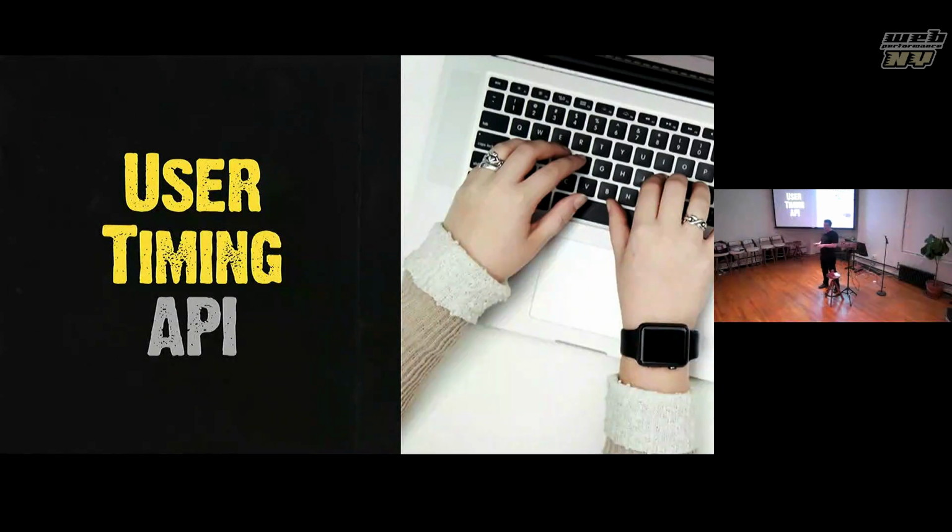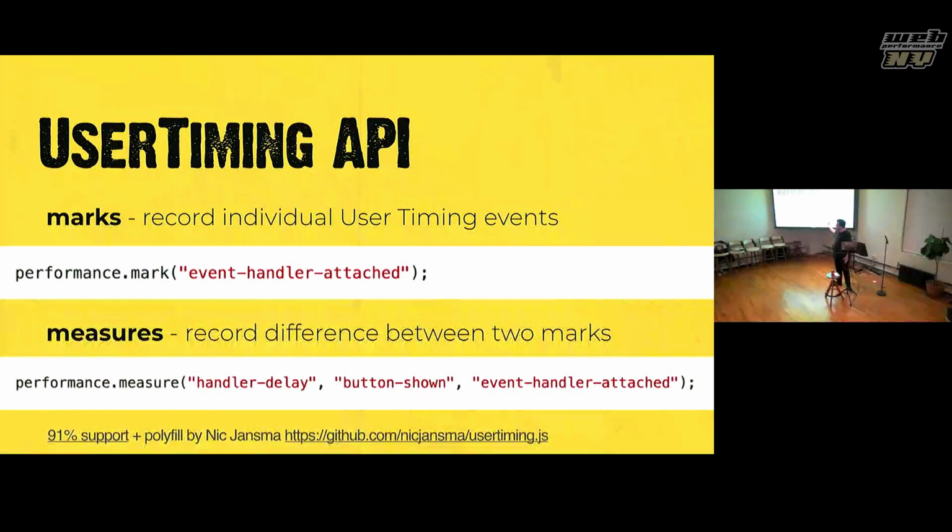The user here, by the way, is kind of ambiguous. It's not clear whether it's the end user or the developer as a user. I think the browser team actually meant developer, meaning that developers fire the marks and stuff, which we'll talk about in a second. Anyway, this API is not for the browser to provide you data, but for you to record data about your user's experience. And this is the slide about this API, and I think after this slide we are done, because that's all the API there is.